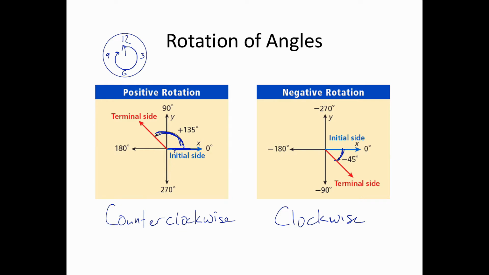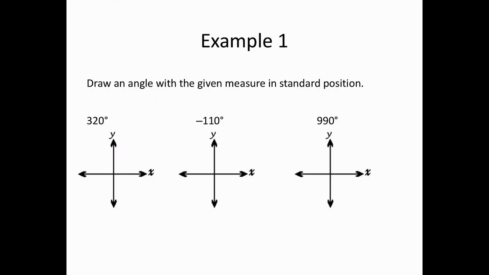And then same thing works in the negative direction. So if I were to rotate from here down to here, that'd be negative 90 degrees, negative 180, negative 270, negative 360 there. So positive and negative angles of rotation. Let's draw 3 of these together, and then I'm going to have you pause the video and do the other 3 on your own. So the first 3 angles, we're going to start off with 320 degrees. Again, using those references that we just talked about with 90, 180, 270, 360.